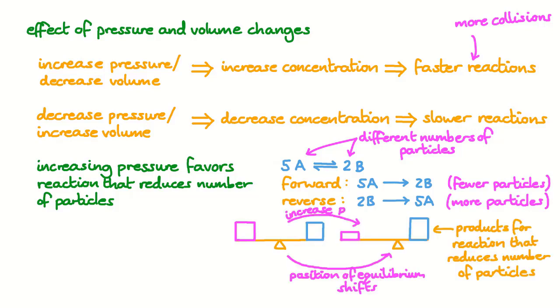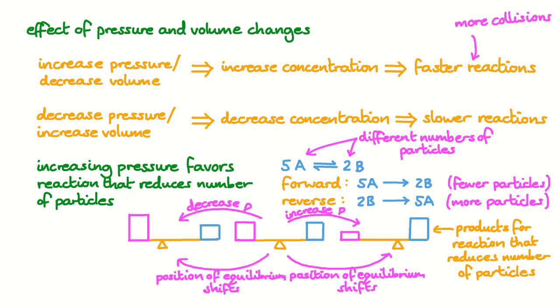So if this is our starting equilibrium, if we increase the pressure, the position of equilibrium will shift such that the number of particles goes down. If we decrease the pressure, the position of equilibrium shifts such that we have more particles. Generating particles raises the pressure, so in both cases the position of equilibrium shifts in such a way that the system resists the change. These effects would only be seen where a change in pressure or volume affects the concentration, for instance with gases. Also, equilibria where the number of particles does not change would not be affected.